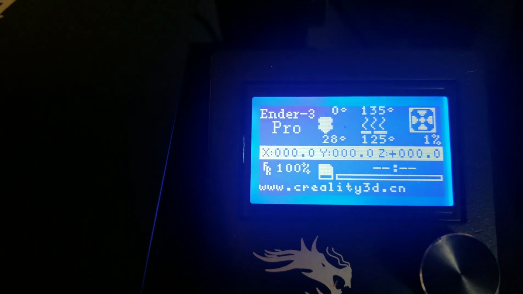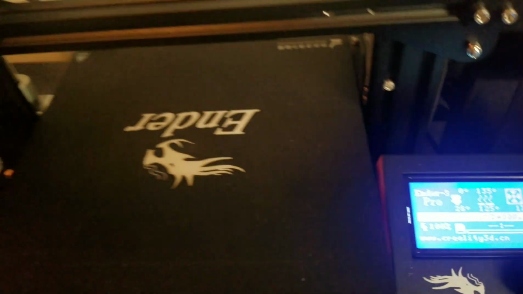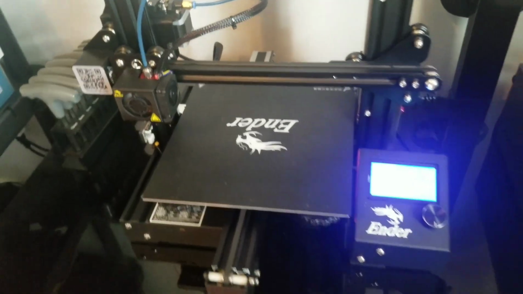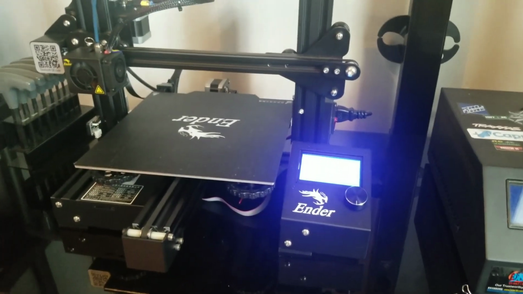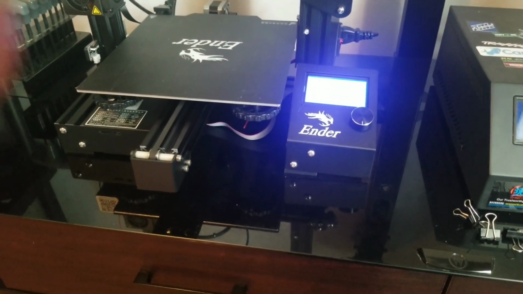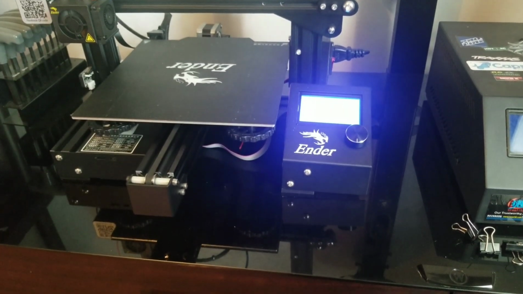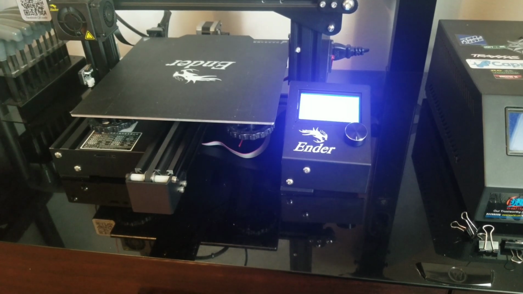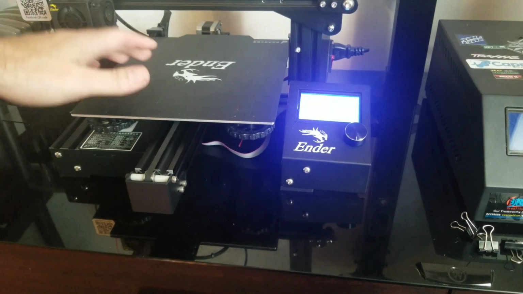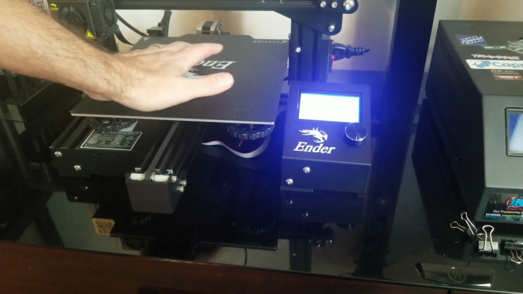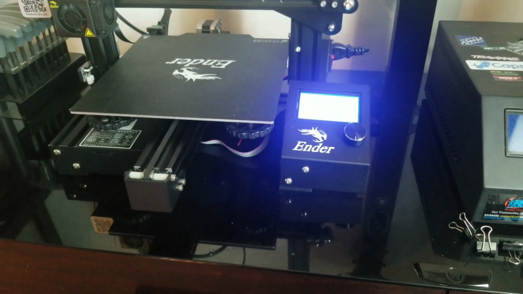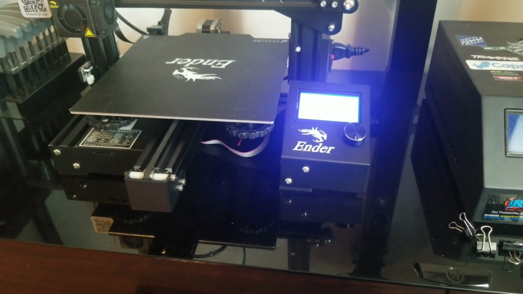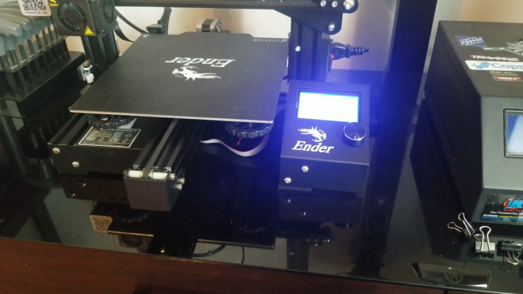Okay, we're at 125. That's Celsius. Now that is 257 Fahrenheit. I don't know if there's anything you will ever print at a temperature that high. I mean, if you printed PLA on that, it would melt into a blob. And you can't touch this. This is hot. So at this point, it becomes dangerous or harmful. You would definitely get burned.